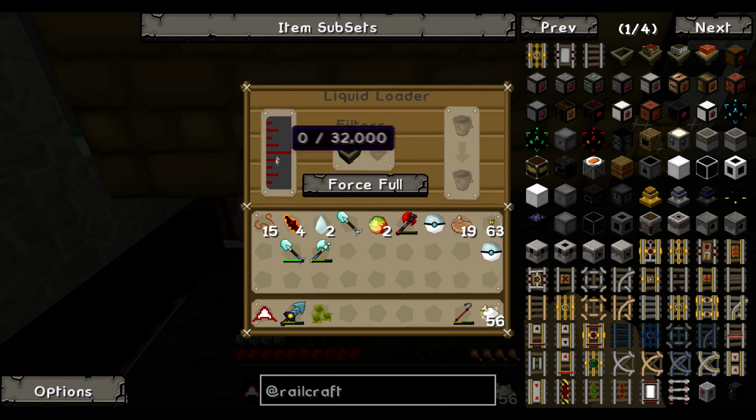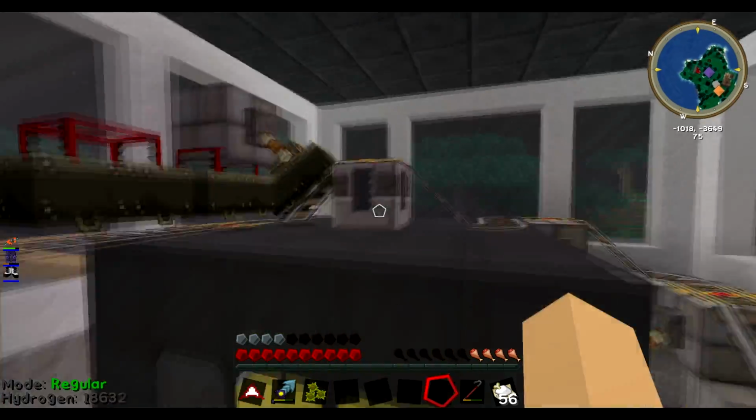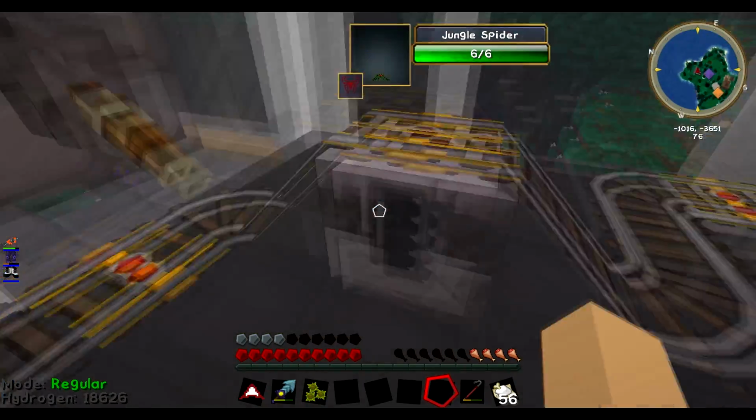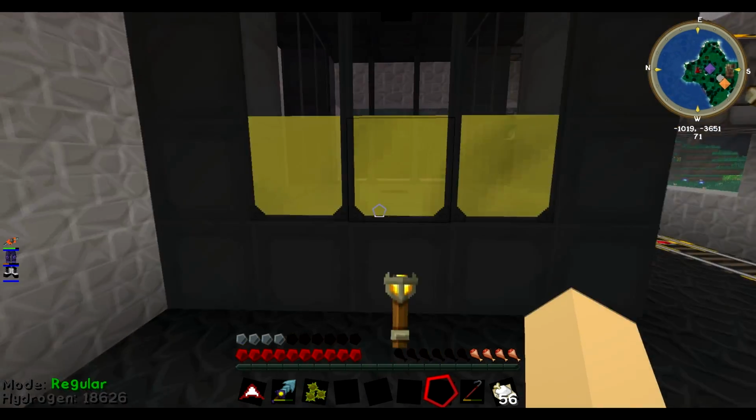These drop the creosote into the 2 tank carts. And I made it 2 because 1 wasn't picking up enough. So it had to be 2. And then it puts it into this, which is a liquid unloader, which puts it into this tank.